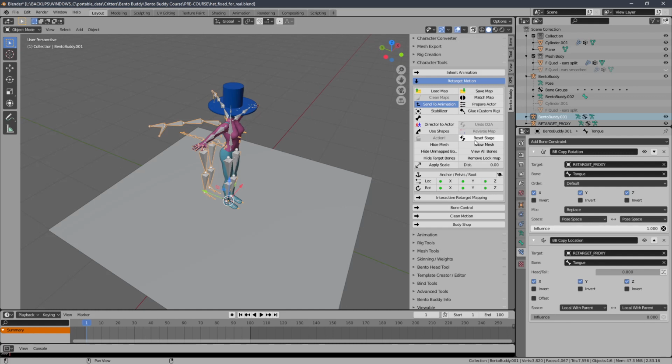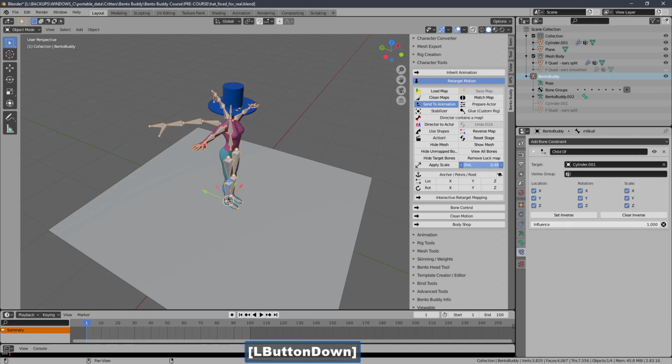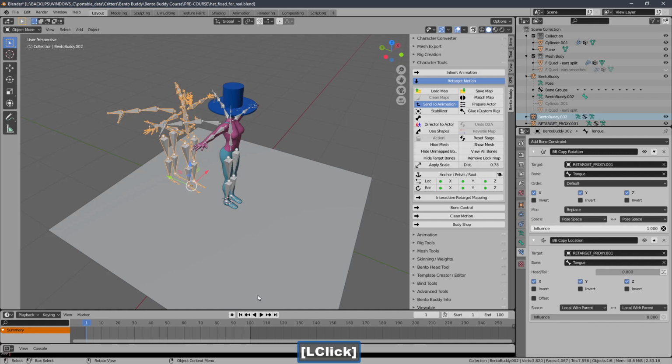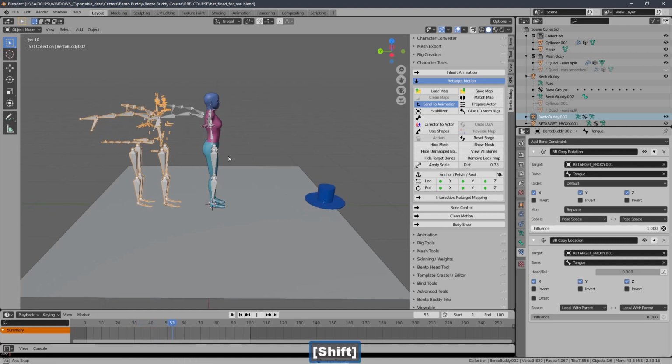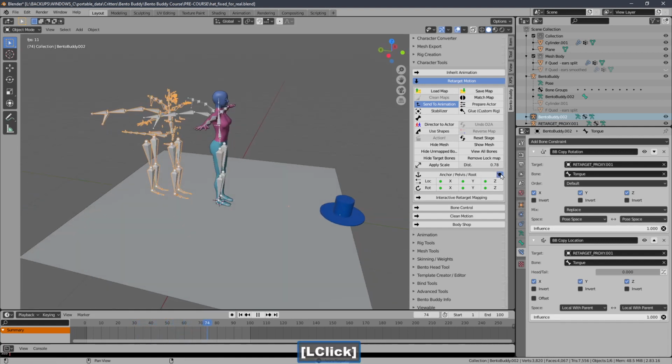I want to reset the stage here because I want some distance between the two items to show that they're working. And we might need to enable the location on some of this. I don't know yet. I haven't actually done it this way before. Yeah, you can see that the bone isn't following it. If I enable global location, it will.